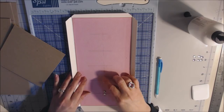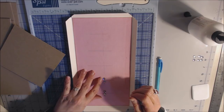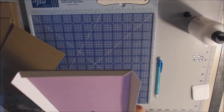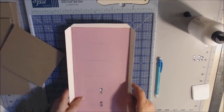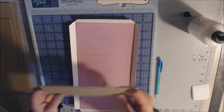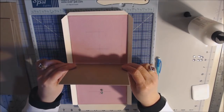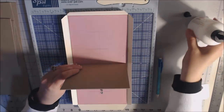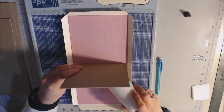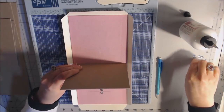Okay, now this glue will dry clear. I just need to give it some time to dry. So this is what I have so far. Next one, place your chipboard down on that line you drew, so you know how much space in front and behind on the halfway mark. Add your flat back.